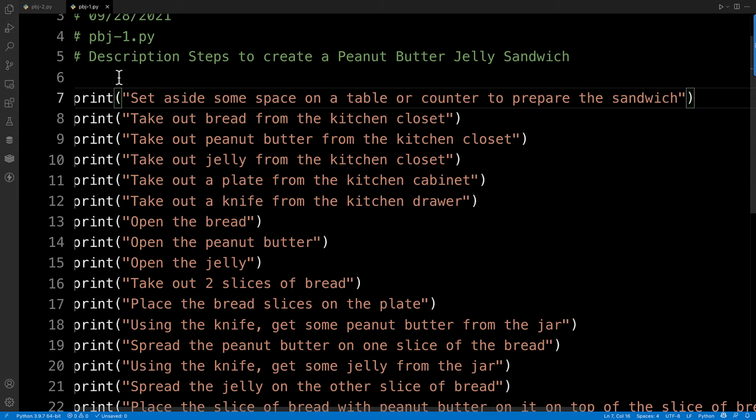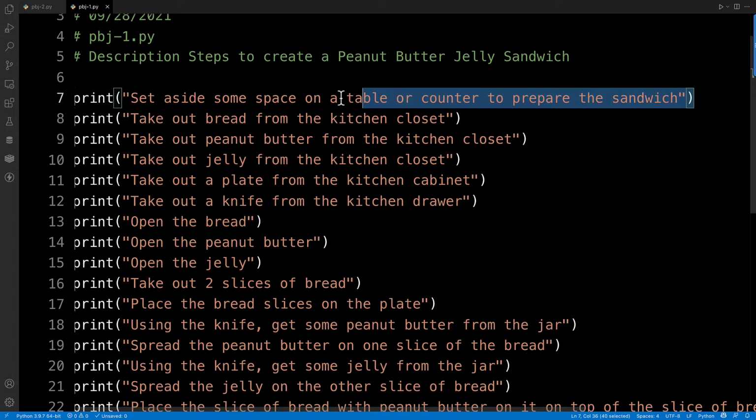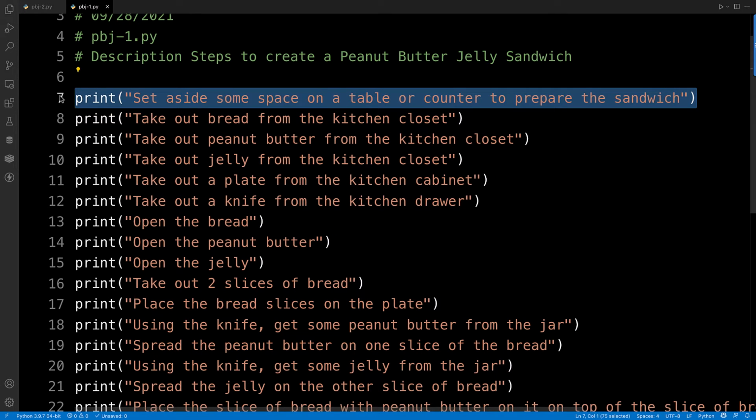And that's what you see on line 7 all the way down. Then you see an opening parenthesis, an opening double quote, a bunch of text, and then on the right side a closing quote and a closing parenthesis.